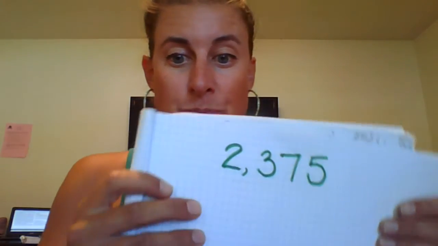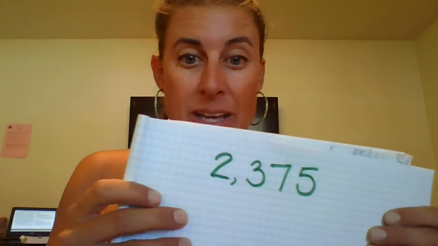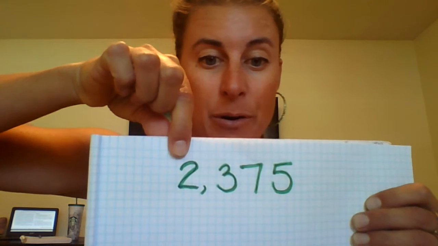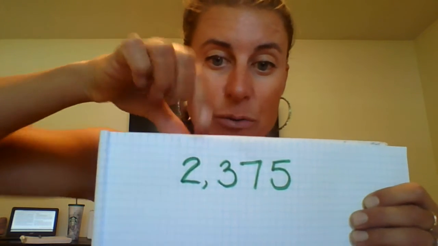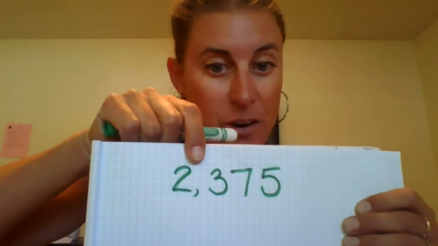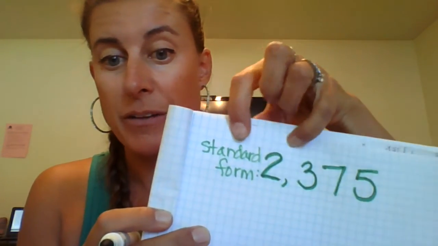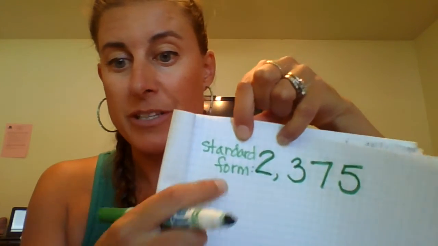So I want to practice one with you. So we're going to take a look at this number right here. This number right here, we can break it down by starting on the left-hand side right here. This number before the comma is in the thousands place. So one way, it's already in standard form right now. I'll write that down so you guys remember. This is standard form. You guys are going to have to look for this on your practice that you're about to do. Standard form is just the digits.